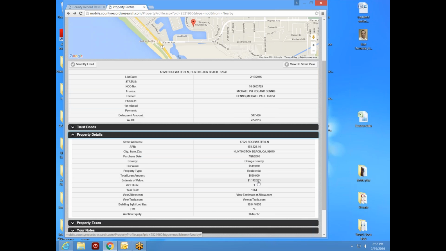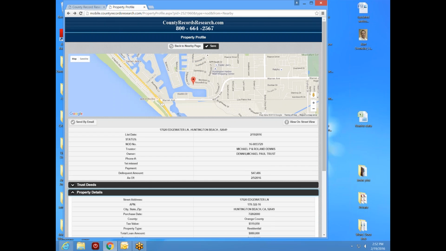And I'm going to try and make my offer and get Michael, who is the owner. Actually, I'm going to see who is in charge of the Michael Paul Dennis Trust, because it's the trust that has the decision to make. Now, there's an officer of the trust. There's a decision maker who runs that trust. Now, obviously, they're not minding their fiduciary duty because they're not making payments on the loan, right? They're in foreclosure. However, we've got an equity position, and if I really want a house by the harbor, I can make an offer.